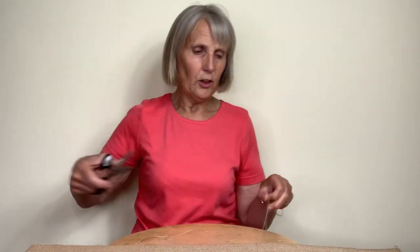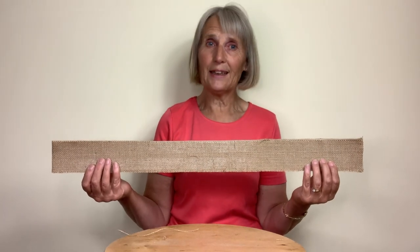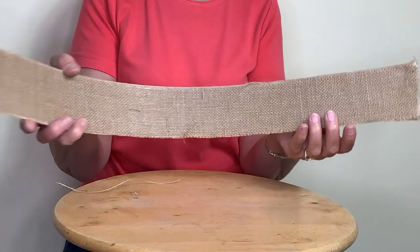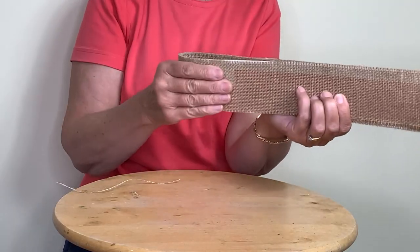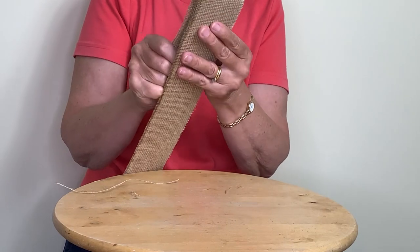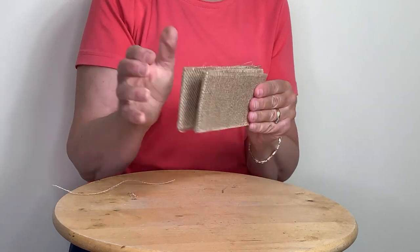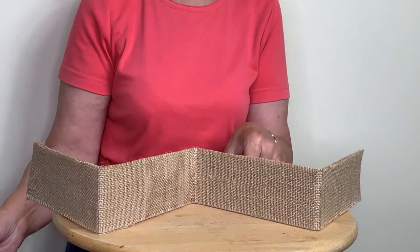Now the next thing is to fold it up to make the zigzag. I really recommend getting a piece of newspaper the same size and just practising first so you're confident in the way you're going to fold it. So I'm going to fold it first into half, give it a good press, and then fold it back on itself. At this stage you could have a zigzag as wide as that — I'm thinking of this design as possibly being used on a coffee table or in the middle of a hall table where tables are quite narrow.